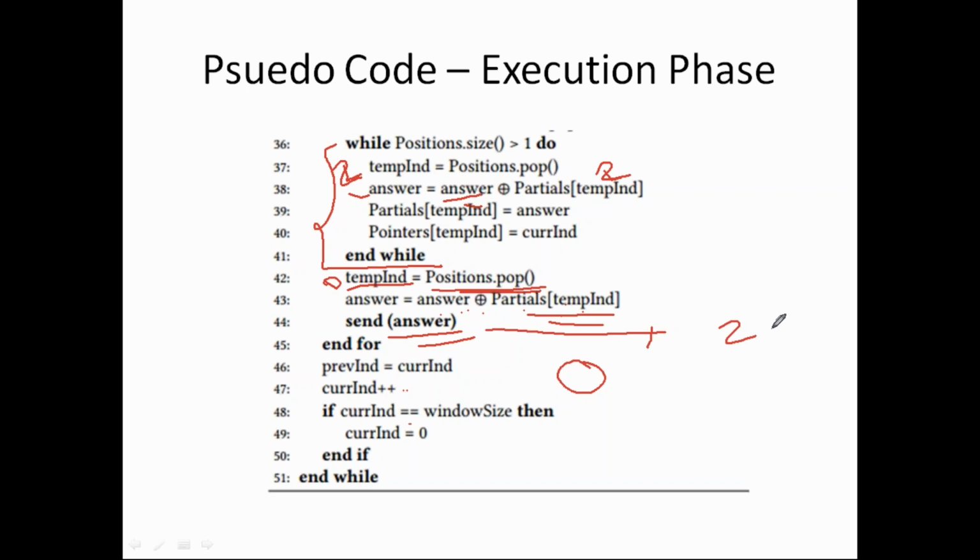Now the first updation is over with the new value. What I will do is change the value of previous index to current index, so it becomes 0 now. And I increase the current index by 1.